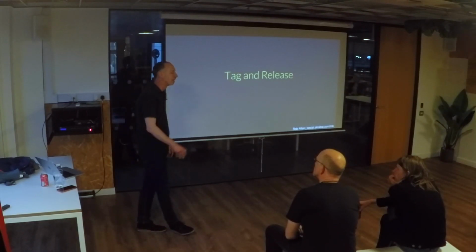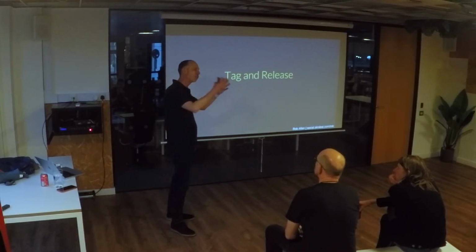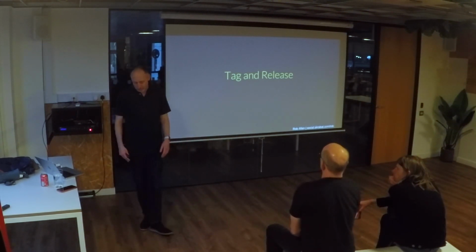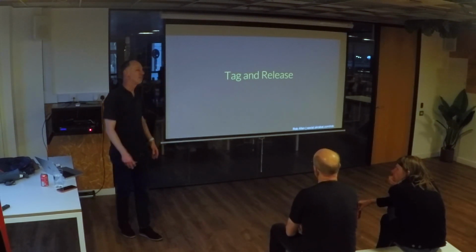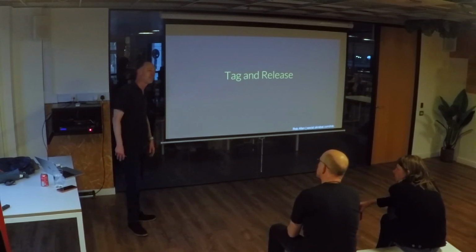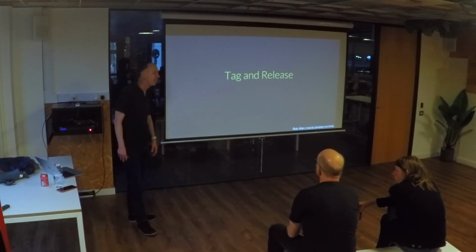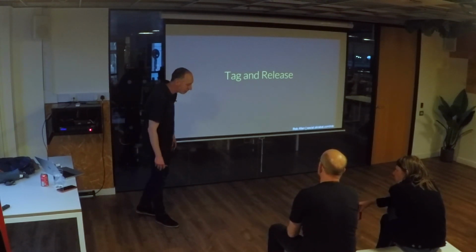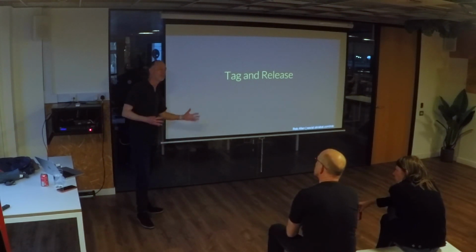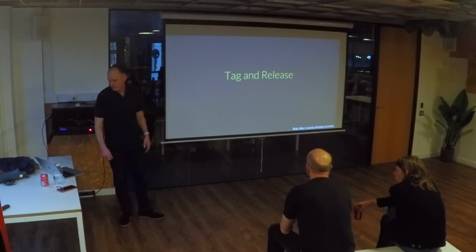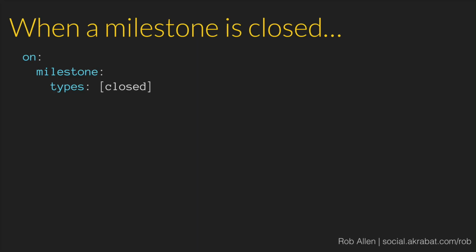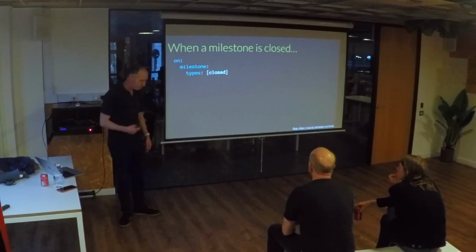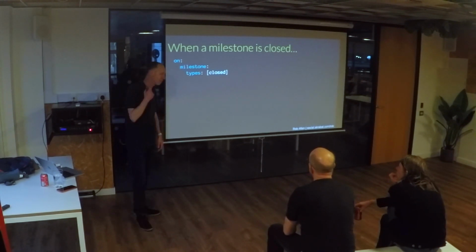So that's all our shipping to main bit done. What about the other half? We now need to do a release. There are many different ways to do a release, as there are software packages in the world, at least, if not more. Everyone does it differently. So we'll look at a few different ways of doing it. Firstly, what I'm going to do here is create a tag on my repository and create a release inside GitHub.